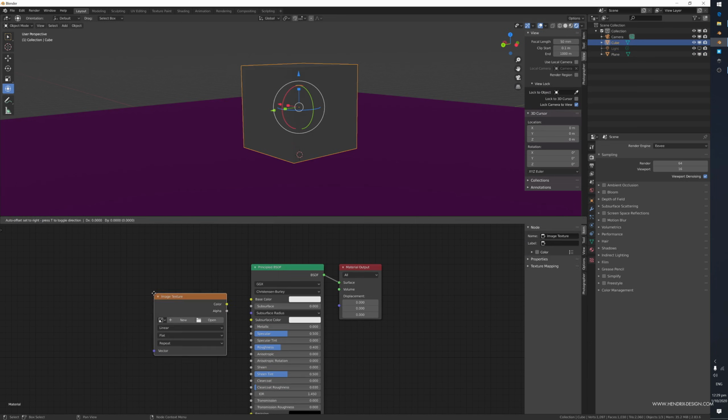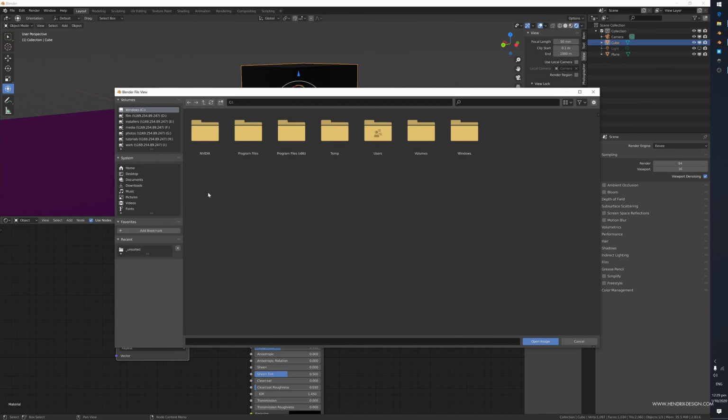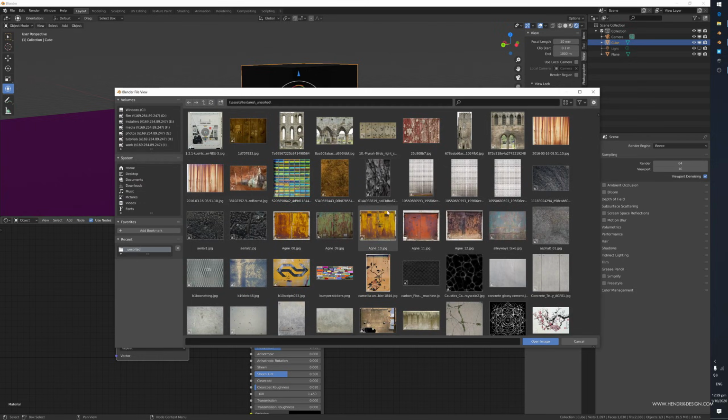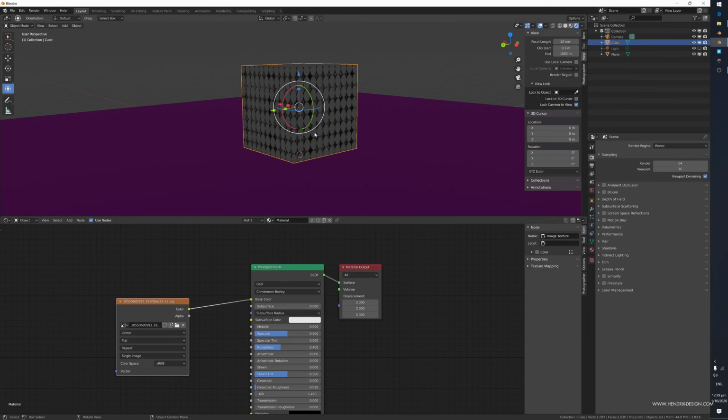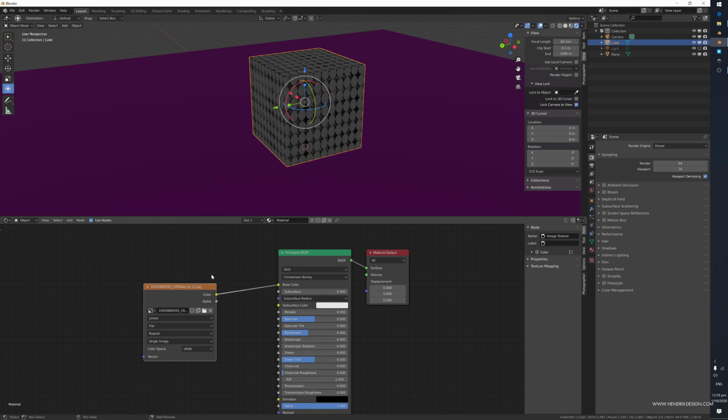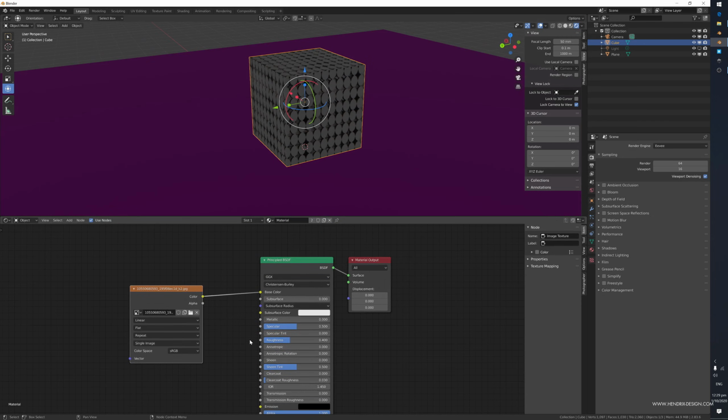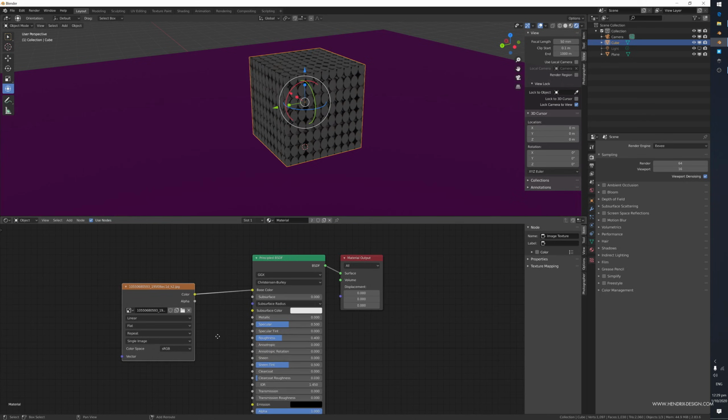So if I just quickly add an image texture, plug that in, open whatever texture I have, and we have that here now. It will convert this without any problems.